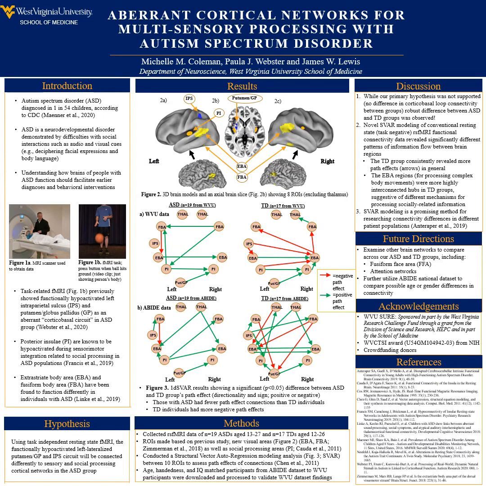To compare the TD groups, WVU versus ABIDE, look at the difference between the right sides of figure 3A and B. At statistical significance, both sets showed stronger correlations, seen visually through more arrows, for the TD group as compared to the ASD group. More negative path effects again were shown in the ABIDE group for TD population. The results are not identical between datasets, but these similar trends in important regions for ASD determination help us believe in this analysis and result.